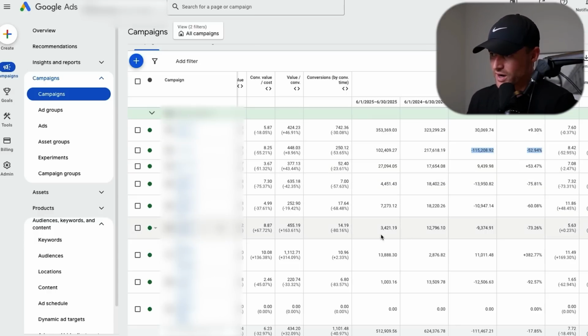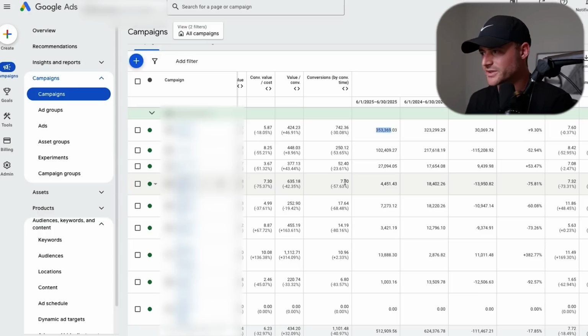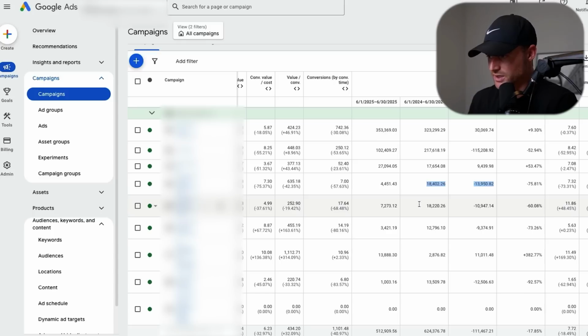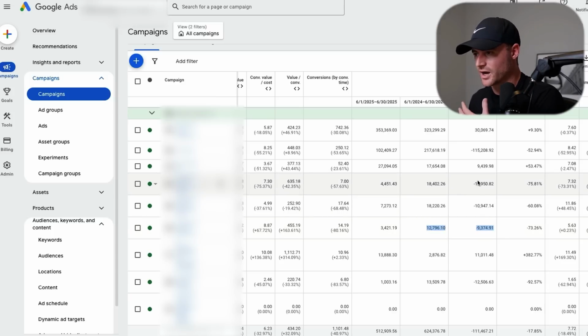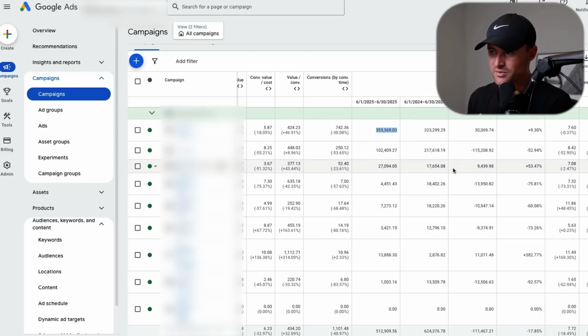You can see brand is down and PMax is at about the same or 10% above. Also, this search campaign's down 13. This search campaign down 10,000. So there's actually leakage across all of this. Could this be a macro thing? Could this be an issue with PMax pretty much taking a lot of these conversions, but now it's doing it inefficiently? So now you've seen a loss, and I've had issues with Performance Max like that. So this just needs to be investigated.